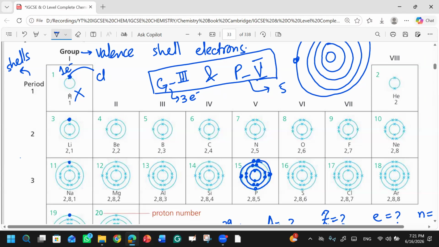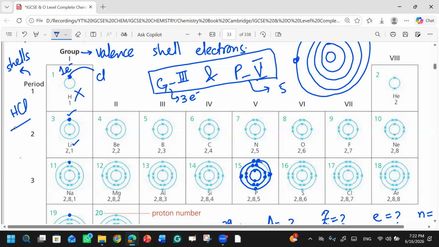So this electronic configuration, this electron distribution in the outer shell, I am repeating, how many electrons are present in the outer shell, it tells us how that particular element will react, whether it will make a new bond by sharing its electron or by losing its electron. In the case of HCl, the hydrogen can't lose its electron because there is just one electron. So it will share this electron with the chlorine to make HCl.